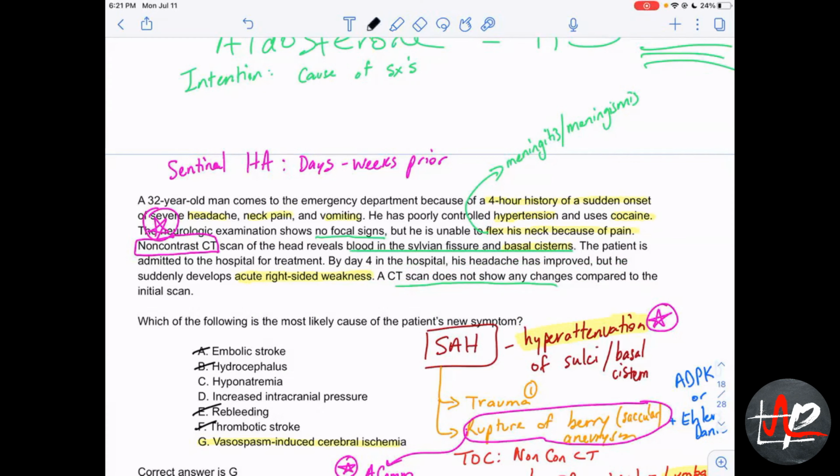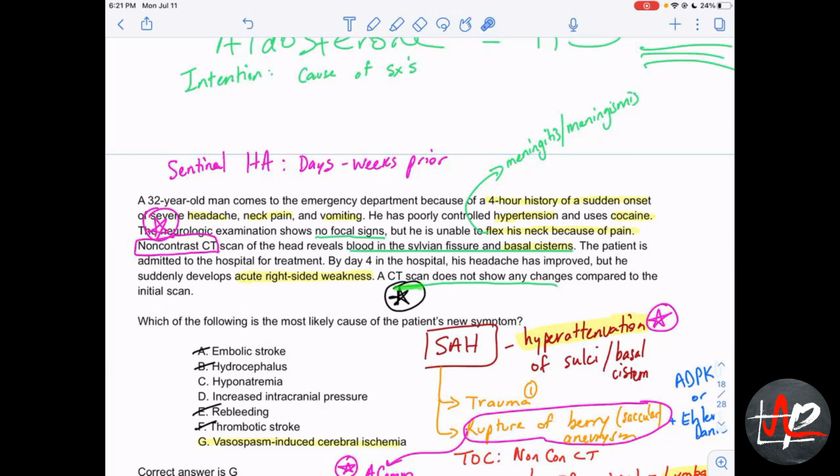So that's really one of the learning points that I want to talk about with this question in terms of test taking. And this is where a lot of people get tripped up. If they see something that is negative or normal or doesn't give you any positive information about the case, they immediately just write it off.